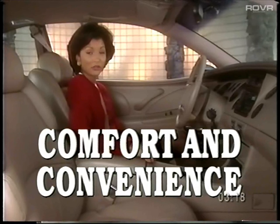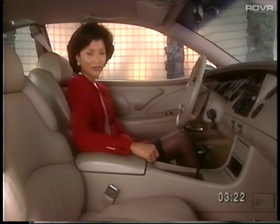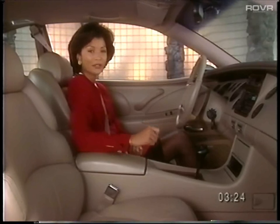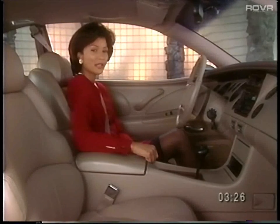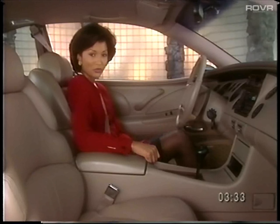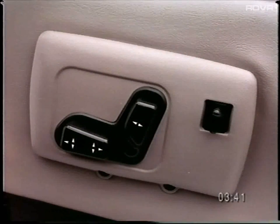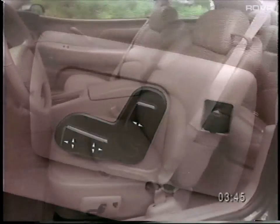Riviera is a personal luxury coupe. If you see that customers are interested in premium, standard, and optional features, you have quite a story to tell. Beginning with seating that ranks with the world's best in luxurious comfort and support. Standard seating includes a cloth 55-45 bench seat with fold-down center armrest and column-mounted shifter. 6-way power adjustment for driver and right front passenger seats are also standard.